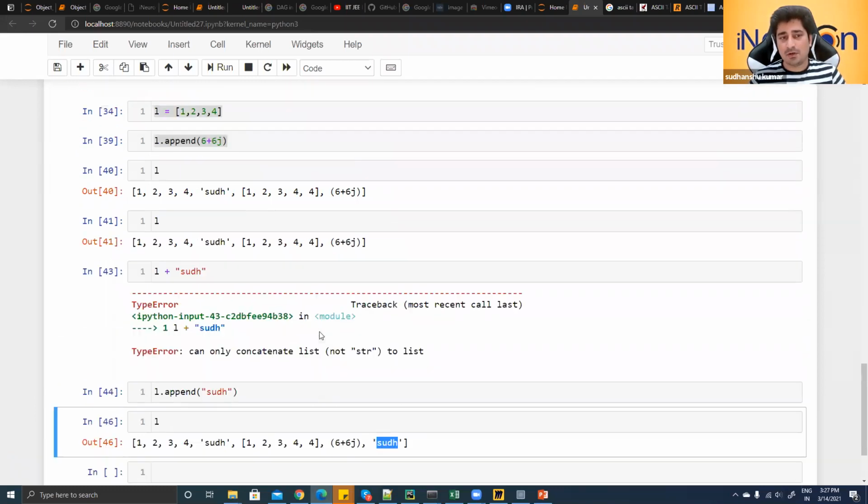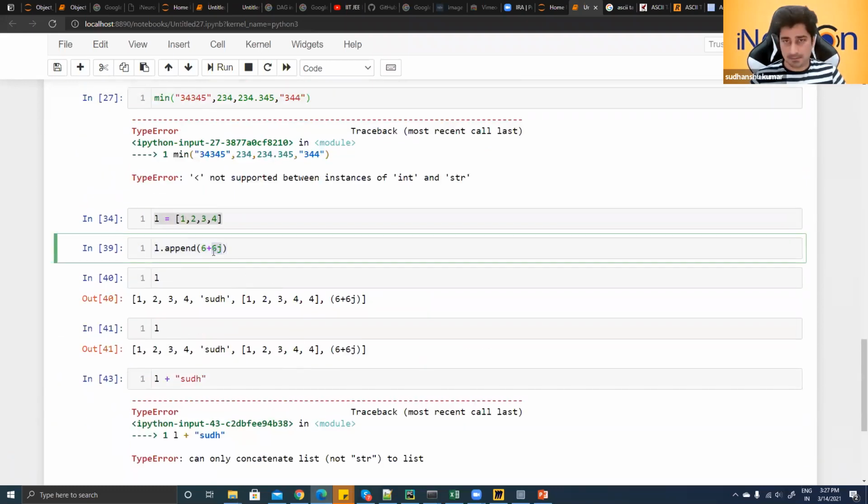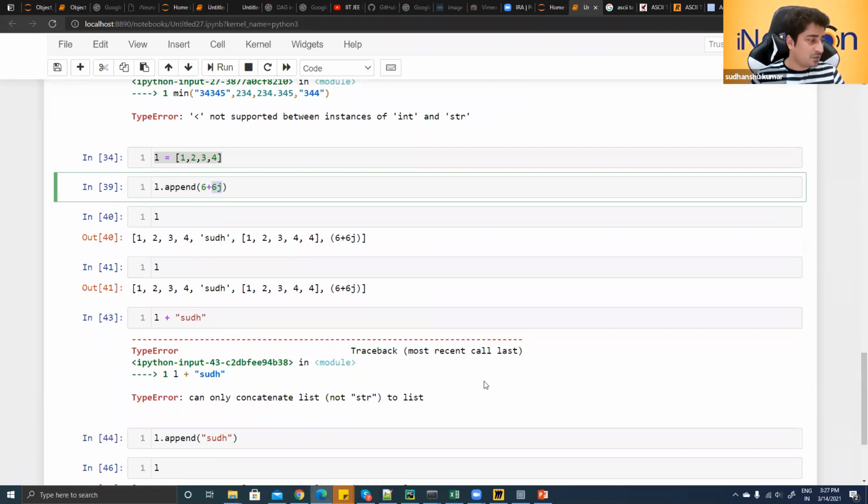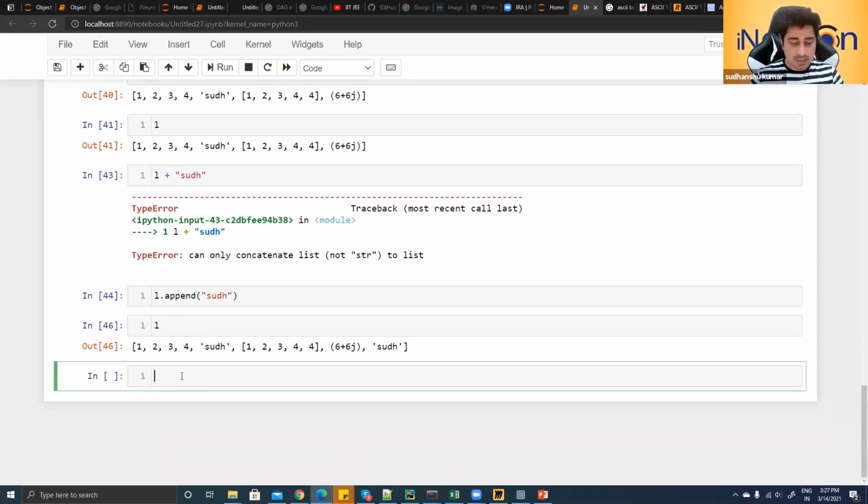So here the append function always tries to append data at the end, at the tail position. But there is a function called insert, and with the help of that you will be able to insert an element at any index that you are looking for. Now let me show you how the insert operation is going to work. Append will try to append your data at the end, and at any point of time, append will always append the data at the end.